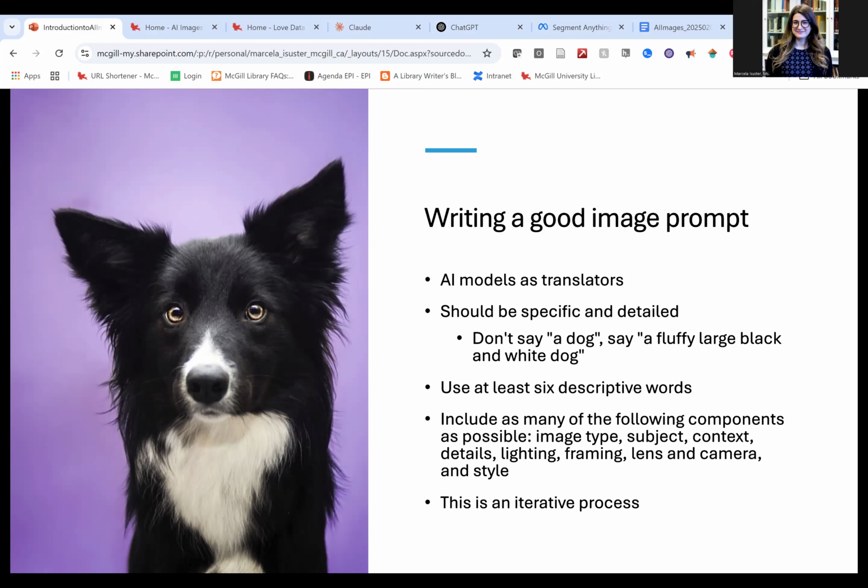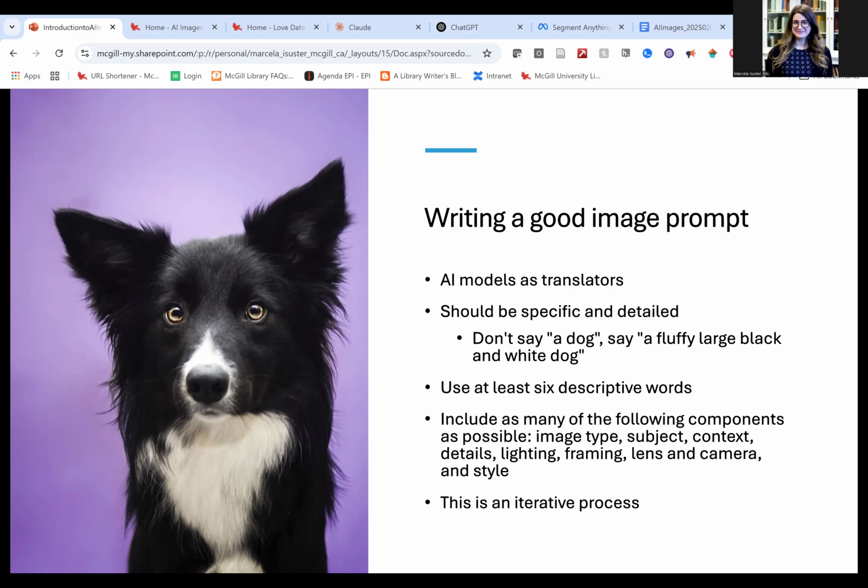More details about what's going on in the image. Is there specific lighting that we want? A lot of times lighting can help us infer mood. So is it daylight? Is it indoor light? Is it candlelight? Is it neon lighting? That will define what we want.